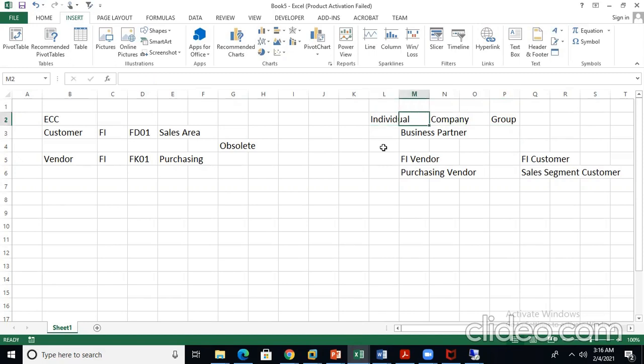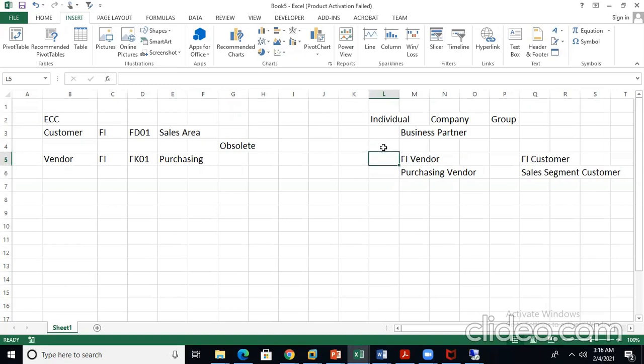Once we create a business partner in the respective category, we assign it to the required role. And there are some predefined roles in SAP, so we can use them as they are.